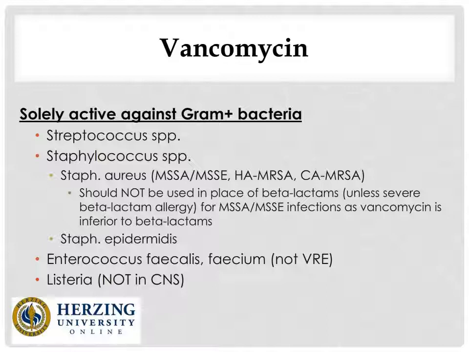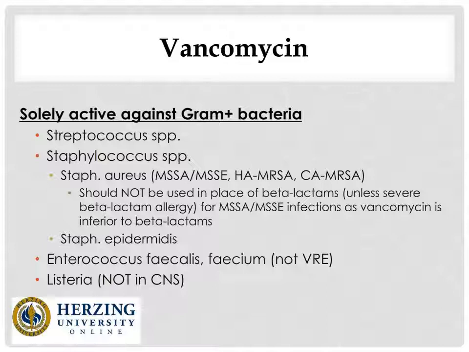Vancomycin, which is also considered to be a cell wall synthesis inhibitor, however, does not bind to penicillin binding protein. Vancomycin actually alters a structure in the chain of the wall. It binds to the muramyl pentapeptide component of the cell wall, and therefore it changes the structure. Vancomycin is a drug of last resort because of its side effects. As a result, vancomycin is used when other drugs do not work because of the typical side effects.